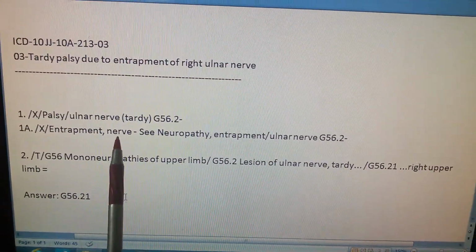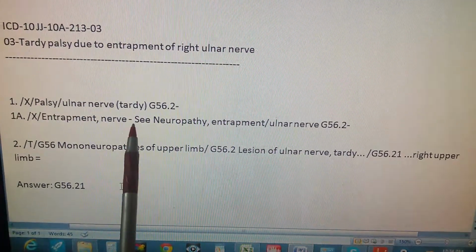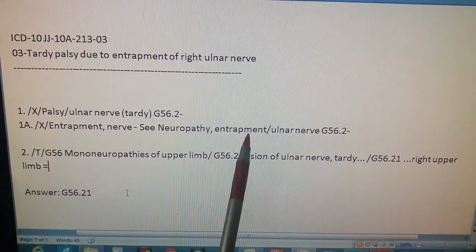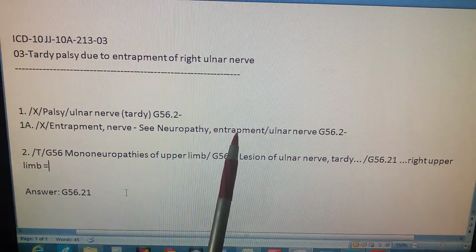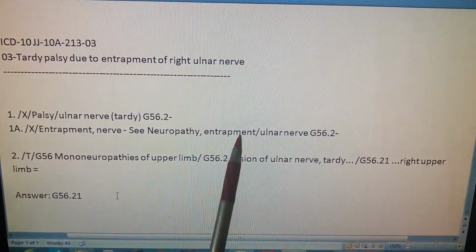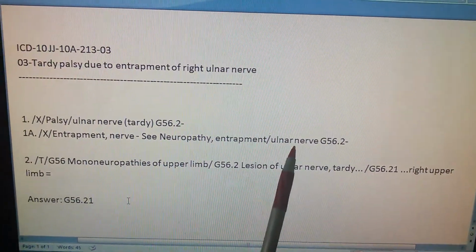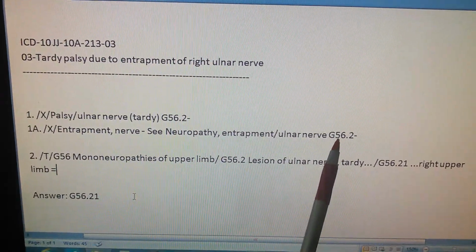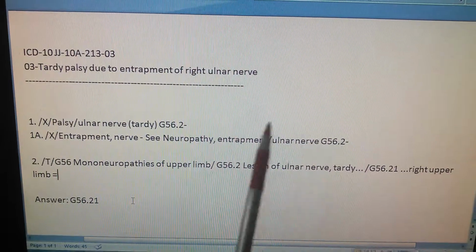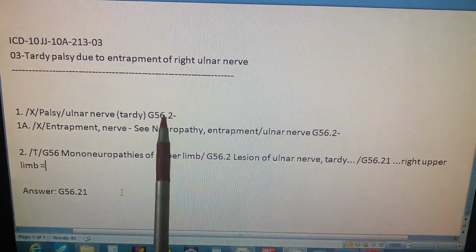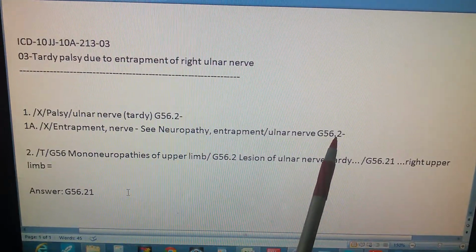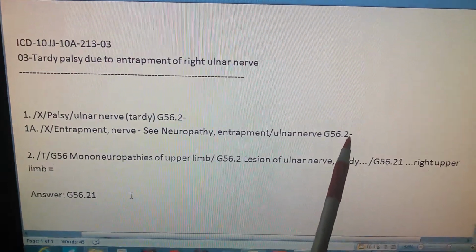Because we're studying entrapment of the nerve. It tells you to see neuropathy, entrapment, right? Then you go there to neuropathy, entrapment, and then you find there ulnar nerve, and it gives you the code exactly the same as in the first path. G56.2 with an additional character.